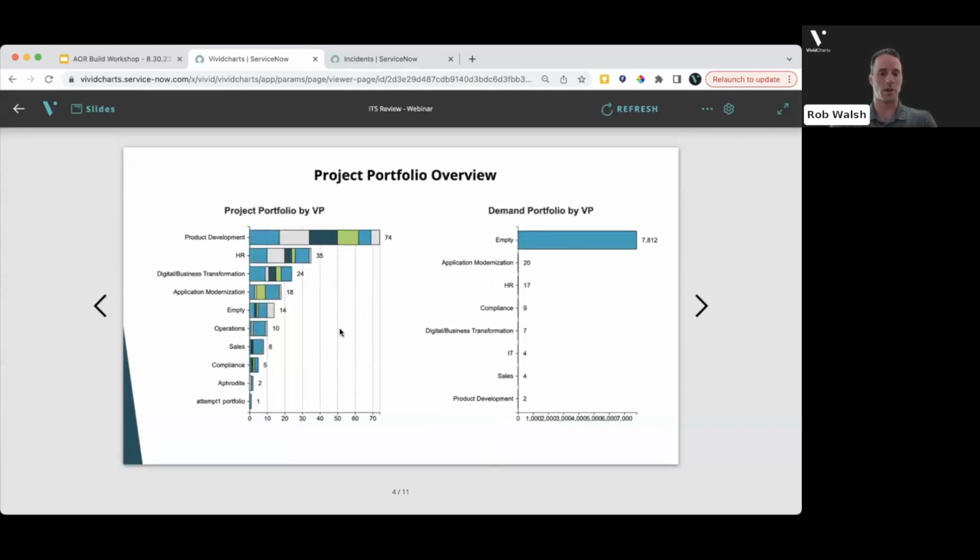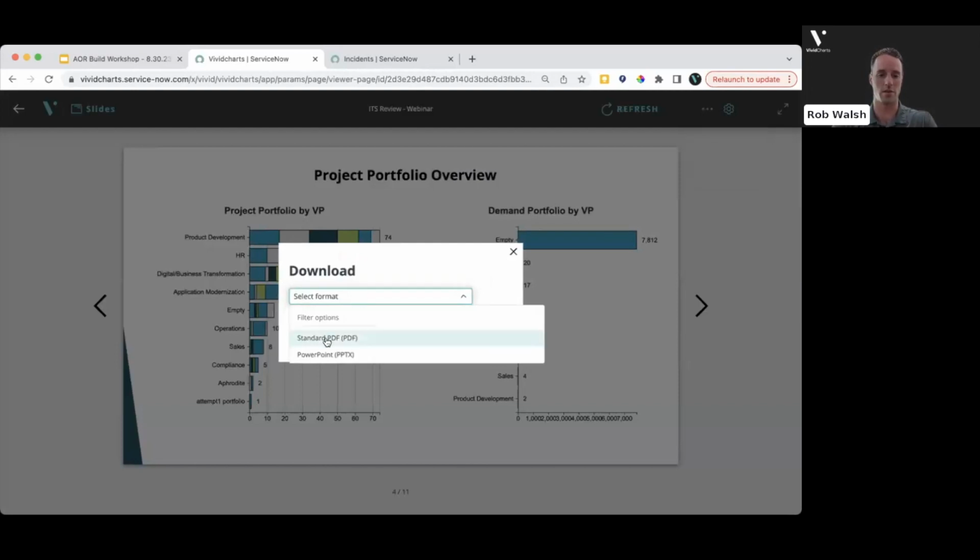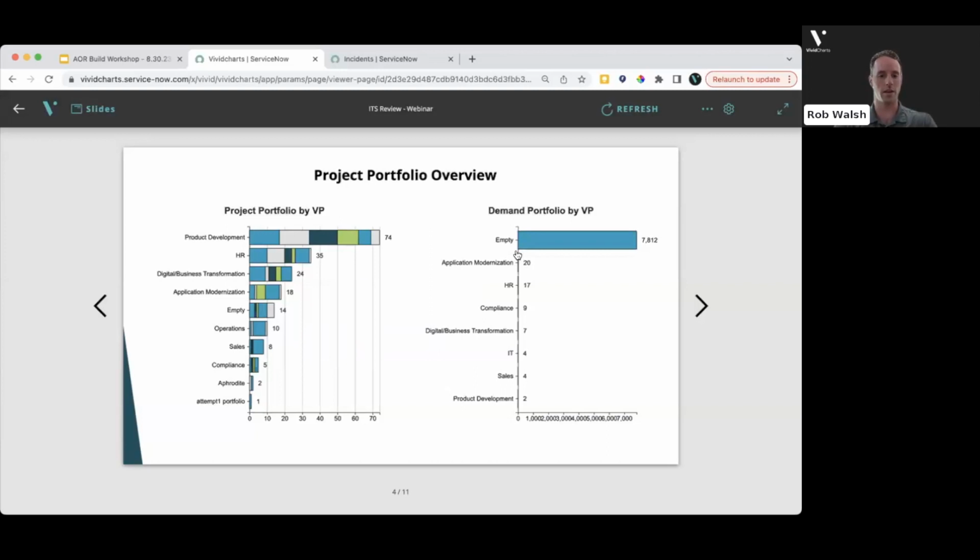So we can drive the presentation directly out of the browser from VividCharts, but if we want to, we can download it to a hard copy to combine data from other platforms, or maybe we just want to distribute a PowerPoint file coming out of the meeting. You can also download these to PDF or PowerPoint with a click. So everything in VividCharts, whether it's a dashboard like we started on, a fully automated slide deck, or scaled reports that we're going to look at next, all exports with a click to PowerPoint or PDF, giving you a lot of options in terms of distribution.